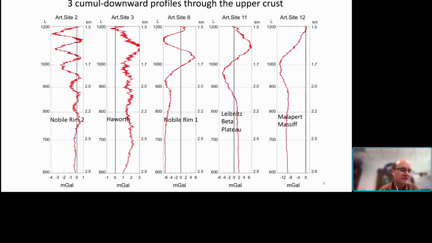The idea there is that we sort of start at the surface and work our way back with our depth relationship, where we relate degrees to depth, sort of looking top down from the surface of the Moon towards the center. And that's why here we're interested really in these high degrees. So we only plot them here from 1200 to about 600. And you can see we selected these sites here because we saw some interesting signals here. The others look a little bit more noisy or not much going on.